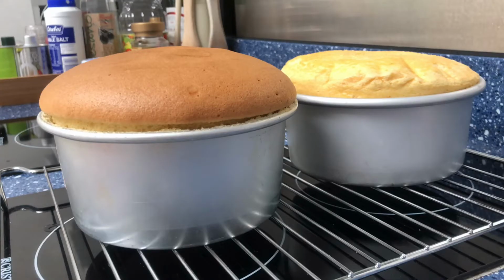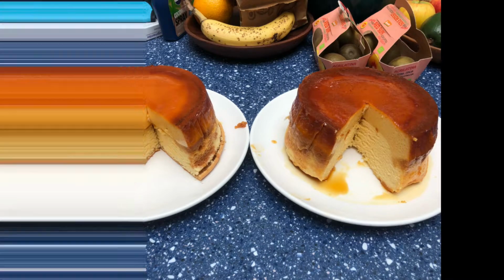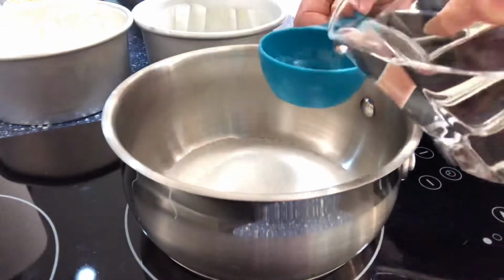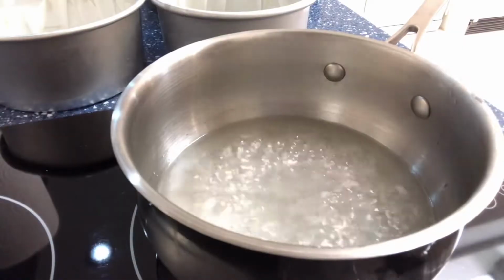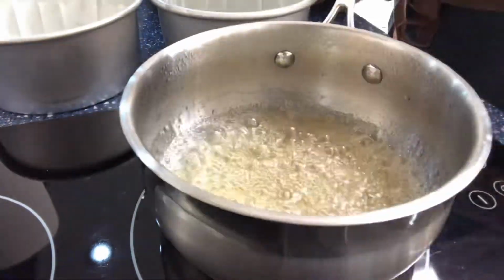Today we are going to make custard cake, steam custard cake and bake custard cake. So let's start. First, let's make our caramel. It's just sugar and water. You boil it until you achieve the golden brown color.